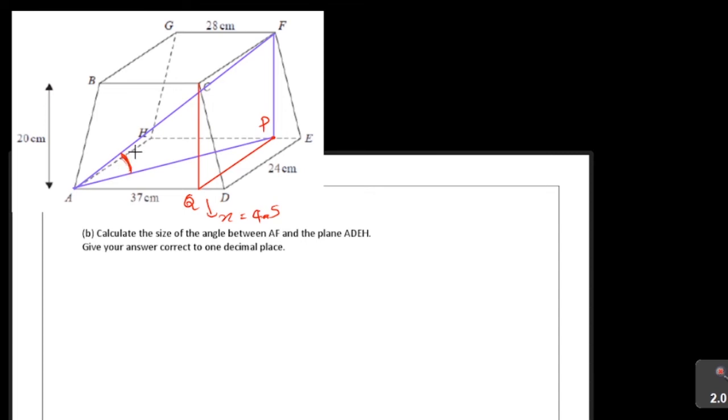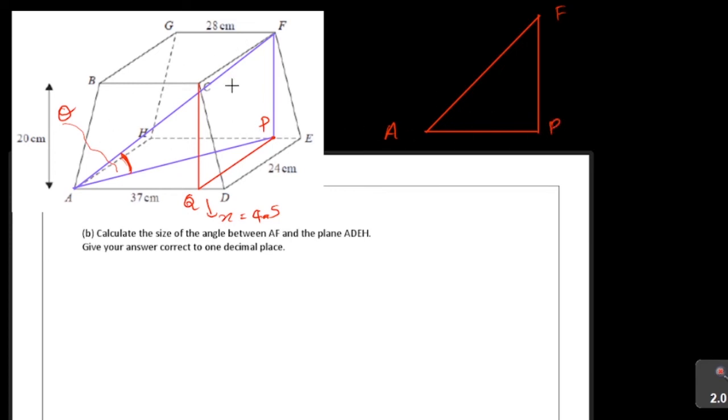So in the end it's going to be a 2D angle. We are not finding solid angles here, we are just finding the 2D angles. So this theta, they are asking this theta. How can we find this theta here? If we can find, now if you look at the triangle, I'm going to draw this triangle APF in here. A, P and F.